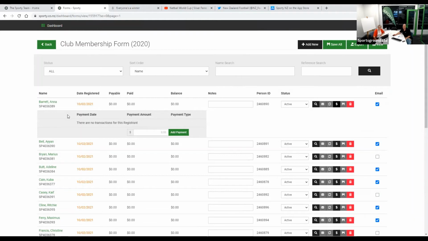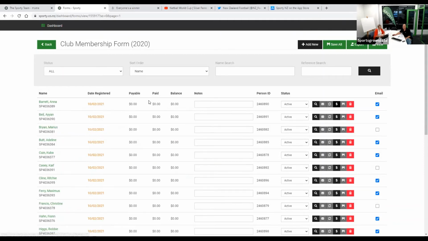If I had payments turned on for this particular form, when this person registered, if they had paid online, I would see that amount automatically come through as being payable amount based on whatever product selection they did. Amount paid is based on whatever they actually successfully paid online, and balance due is obviously the difference, hopefully, that there is no balance due. Right, but I could go and record that manually against someone if I like in here as well.